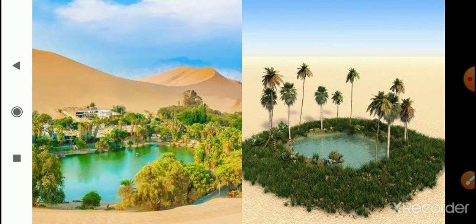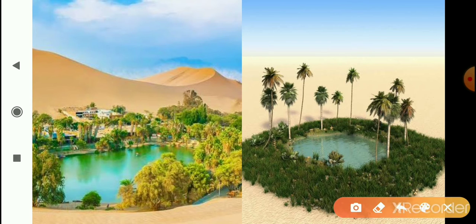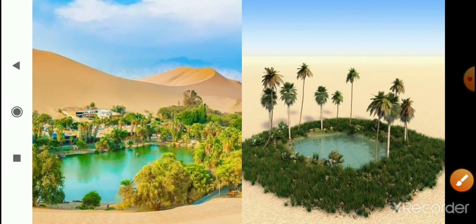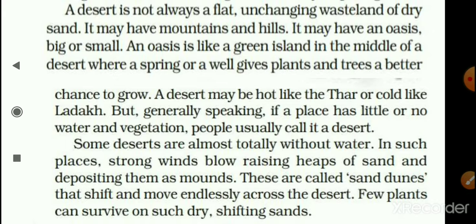Like in the middle of the sea, there are small land areas where many trees are there, which is a beautiful place. If you can imagine the desert to be a sea, then in the middle of an unlivable desert, there is a small island of trees and water, which is actually very soothing and beautiful.